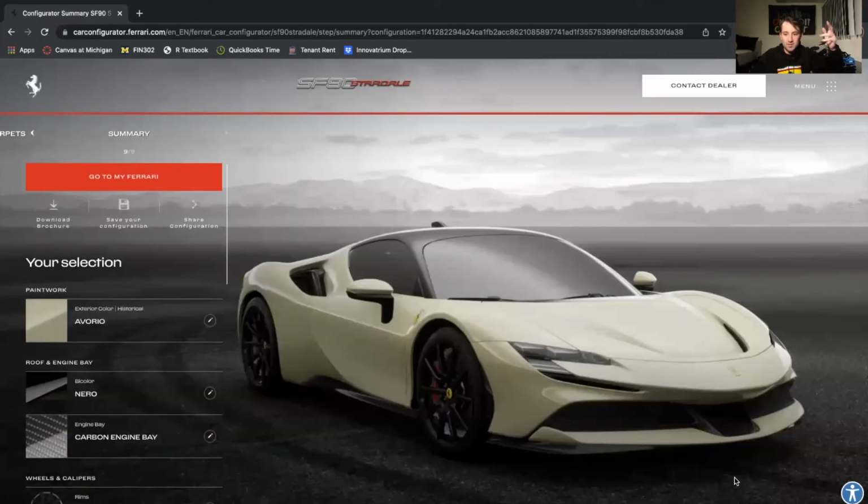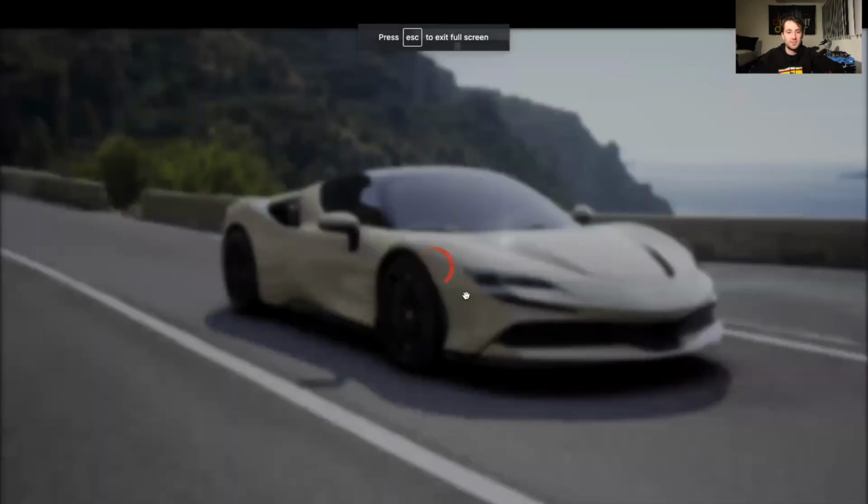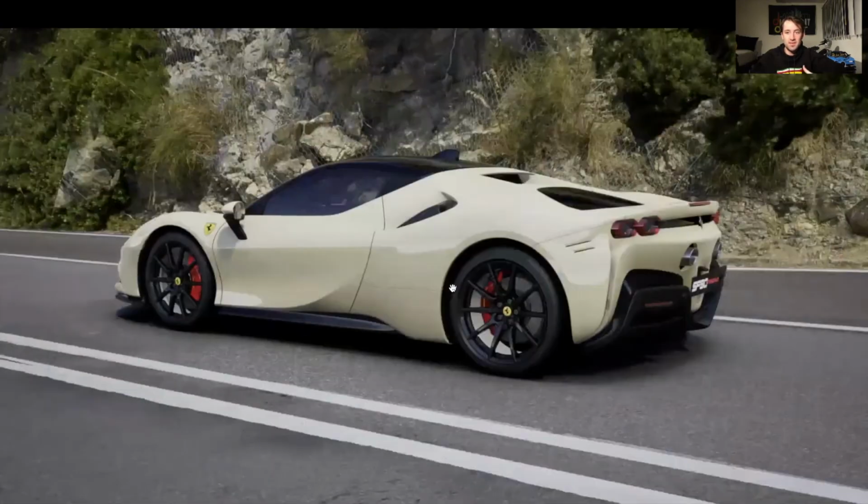So this is our car. Let's look at the outside one last time. So we got this cream Avorio color with the carbon fiber black looking rims and the red calipers. I think it looks really cool.